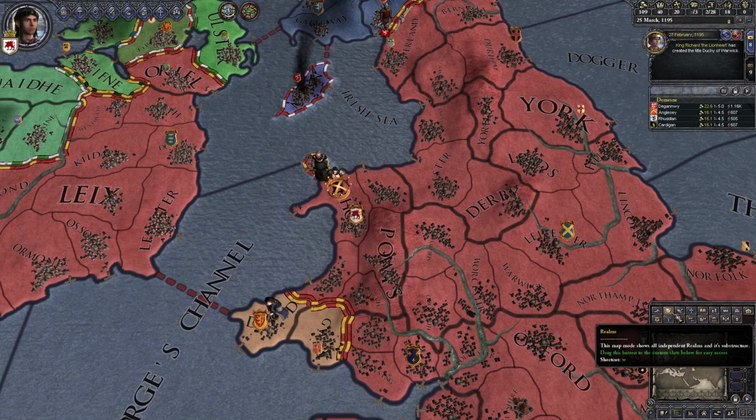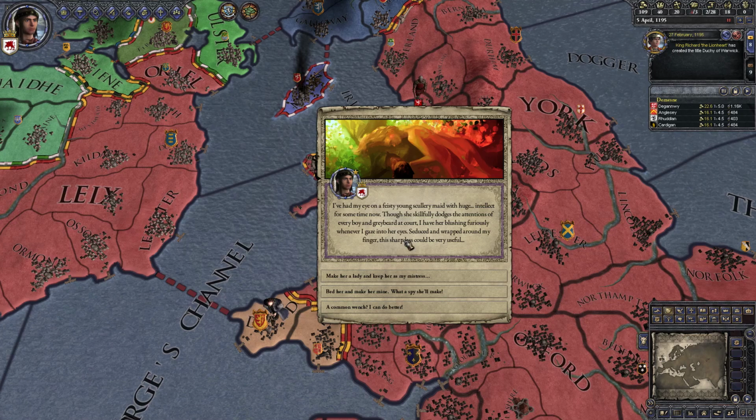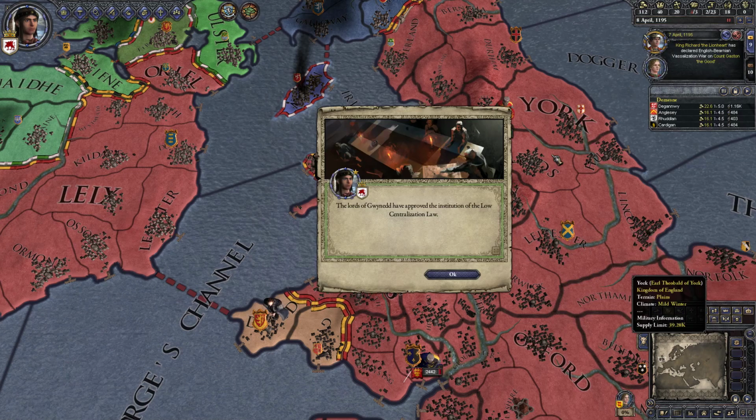Bolt risk, I pull down there. Drag and drop it. Oh, lovely. Another feisty young woman. We'll make her a lady and keep her as our mistress. Another girl appears in our court. All right.